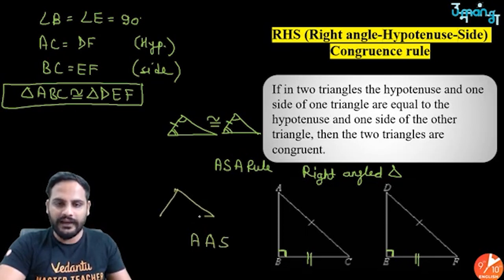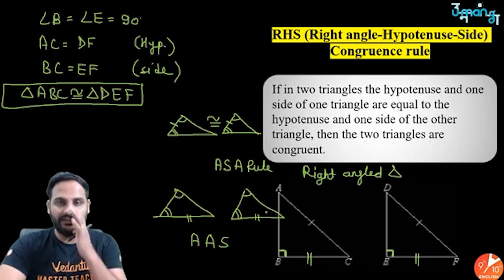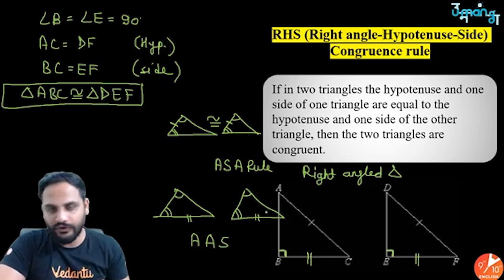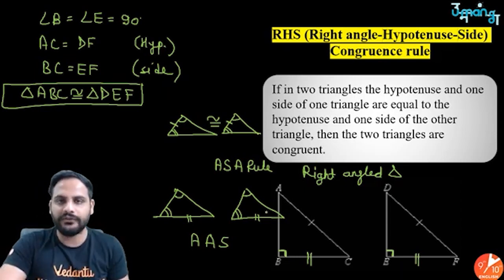And the other rule is the angle angle side rule. So suppose we have this triangle over here and this triangle over here. If this angle is equal to this angle, and this angle is equal to this angle, and this side is equal to this side, then this is called angle angle side. So whatever is the name, according to that it should go. These are also two rules, but this has been removed from your syllabus, so that is why I'm not doing it, but it is also there.